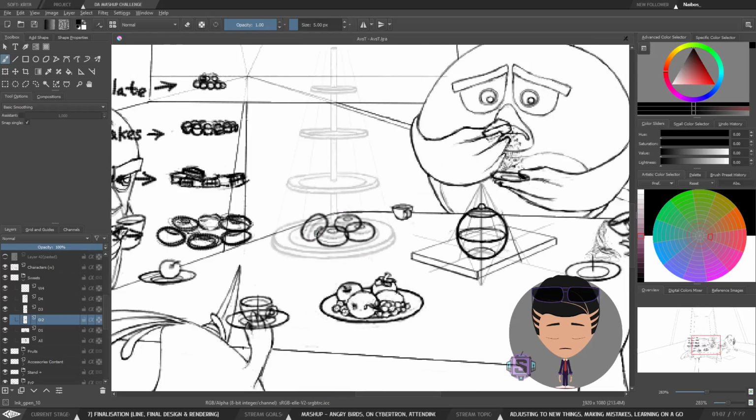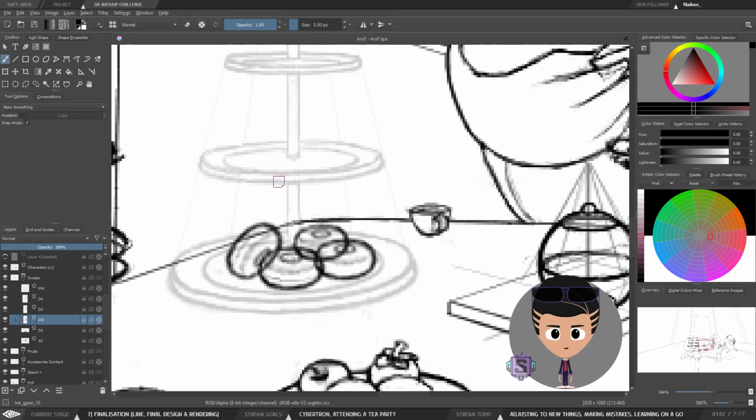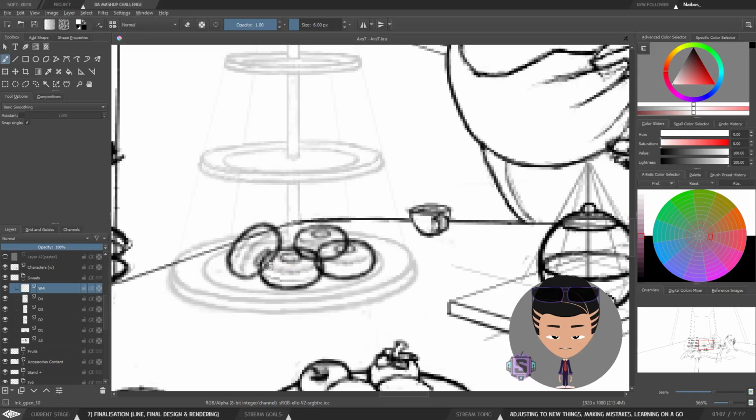And once I erase things that do not need to be seen, I will talk about why I made this decision. Because right now it's kind of pointless. It's not going to be clear, I guess. So let's go to the white and draw over things that need to be erased. I'm going to erase these donut lines too, just to make things a little bit clearer. Maybe I will bring them back if it's not going to look good enough.